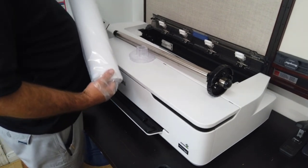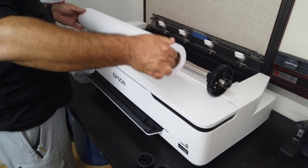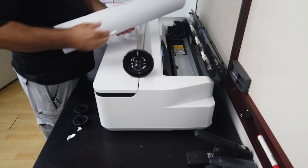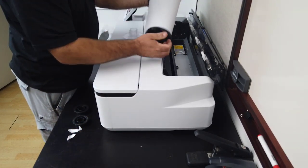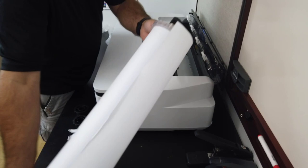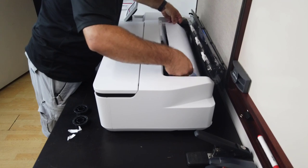You need to pick up the two-inch core. Once you get the paper unraveled, you're going to want to put it onto the shaft. One thing to note: pay attention to the screen, because once you get this paper in you're going to feed it through the feeder. The feeder, if you did it correctly, is going to kind of suck up the paper just a little bit — almost pre-feed it into the drive.